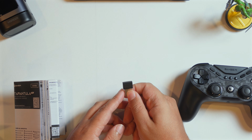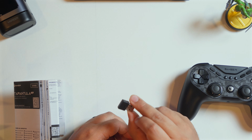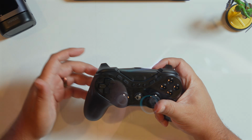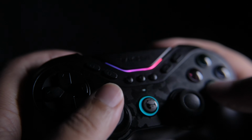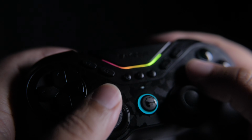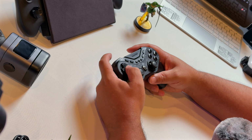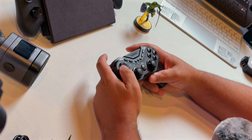There was also a dongle, which can be used for the Xbox mode wireless. You have the symmetrical design, very easy to feel right at home if you are accustomed to the DualShock 4 controller and the DualSense. It definitely has more of the DNA of the DualShock 4 D-pad, a very clicky and responsive, short-travel, tactile D-pad.